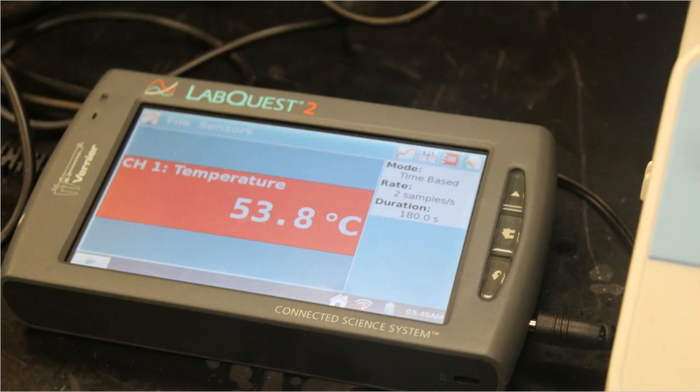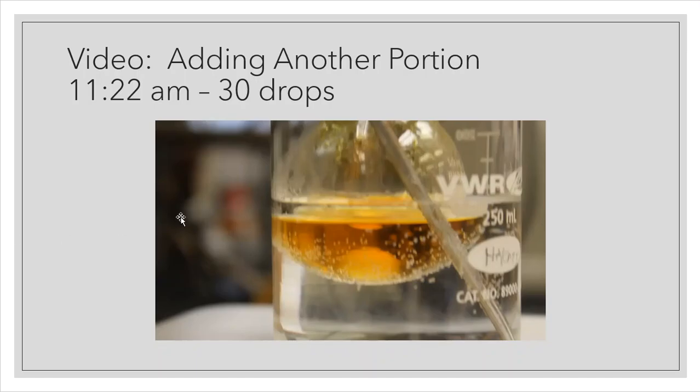That's why. All right, so here's the temperature of the hot water bath about midway through. Notice it got a little bit hotter, 53.8. It's still 50-ish, though, and I still feel pretty good about that temperature. Not a big deal with me at all. All right, so here's a video of adding another portion. This other portion happened at 11:22 a.m., so that way it gives you a timestamp, and 30 more drops were added at this step.